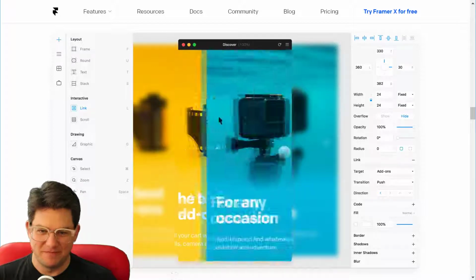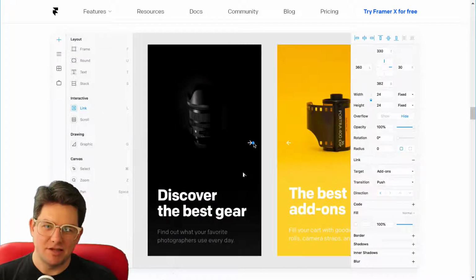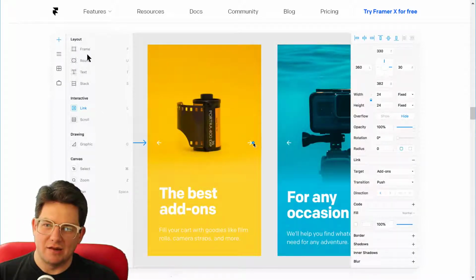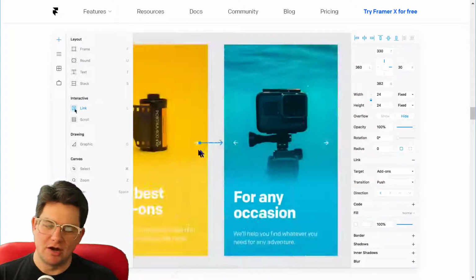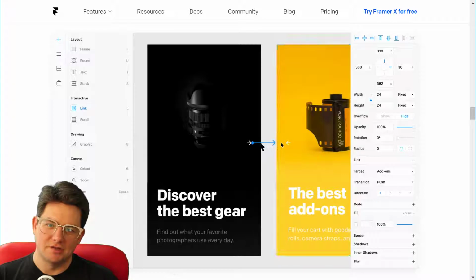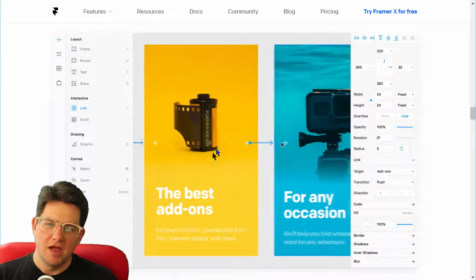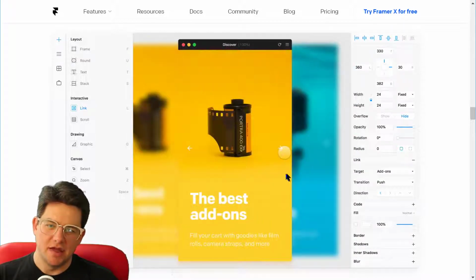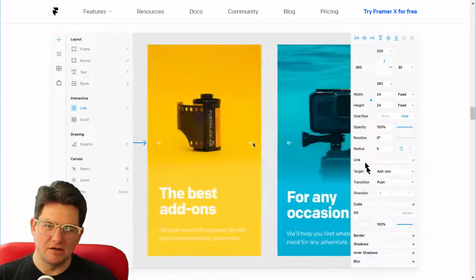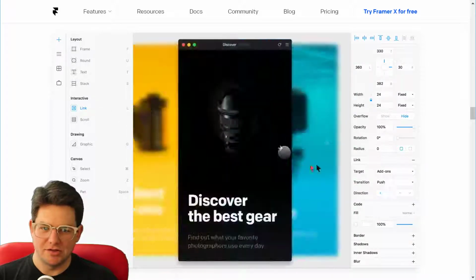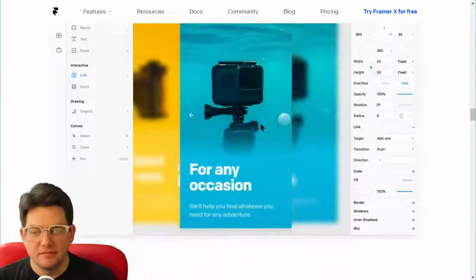Yeah, so this is neat. Basically, you grab a frame here, drag it, and then you get a little noodle arm on the frame. See the little noodle arms? You can drag it to another frame, and that hooks up your transitions. Then you can use a drop down here to define how the transition transitions. It's very useful.